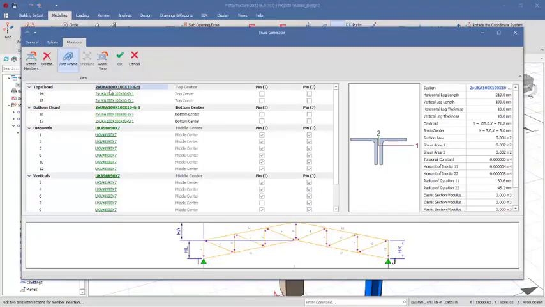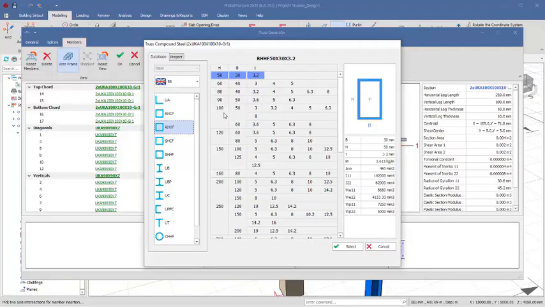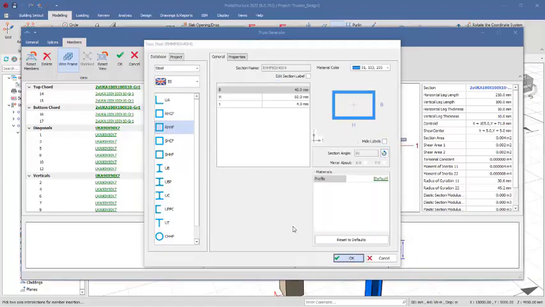So over here for the top chord, we'll be considering rectangular sections, and the rectangular section we're considering is going to be 60 by 40, or we can take it to be 80 by 40, and then by 5 millimeter thickness right there. Okay, I think we can go by this. Click on the OK options, and then we rotate it in these directions. Click on OK right here.